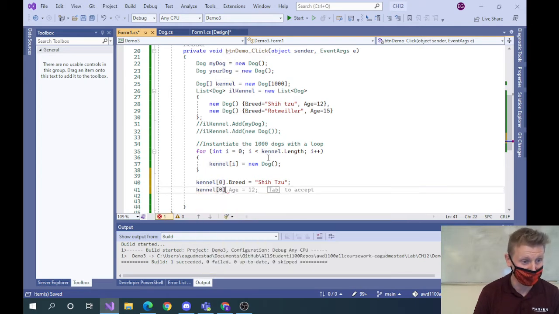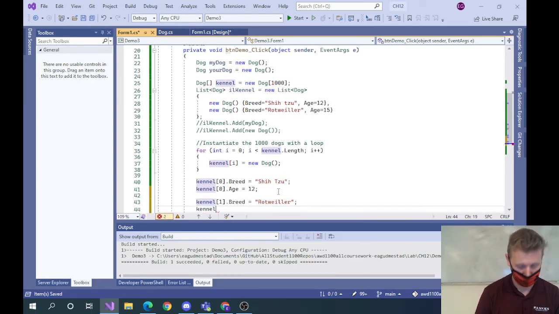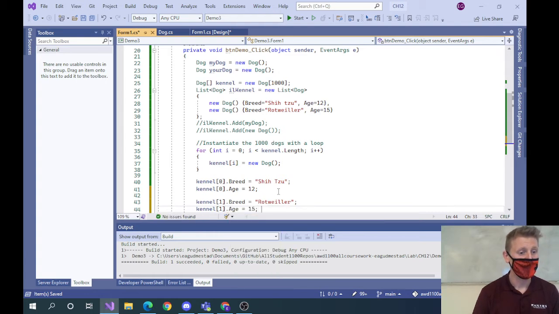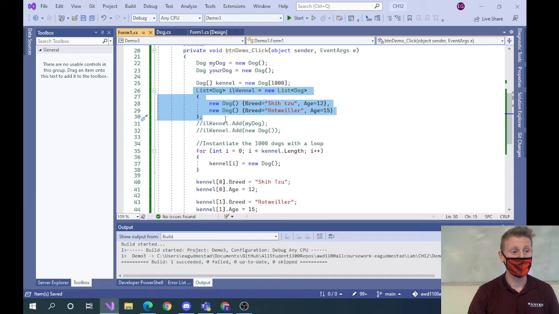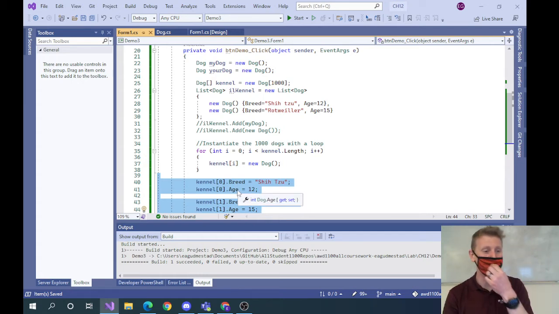Our first dog has a breed of Shih Tzu, and our second dog has a breed of Rottweiler and an age of 15. So now our list has 2 dogs in it with the same kind of thing as our array. That's using the properties real quick.